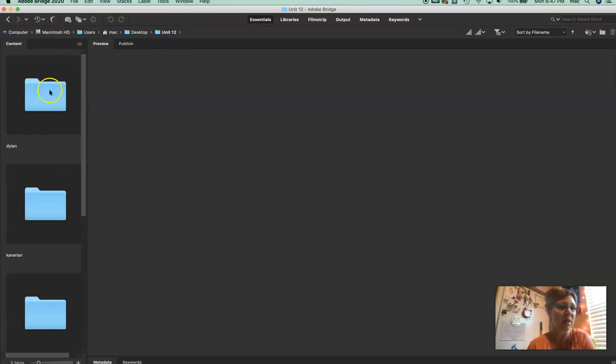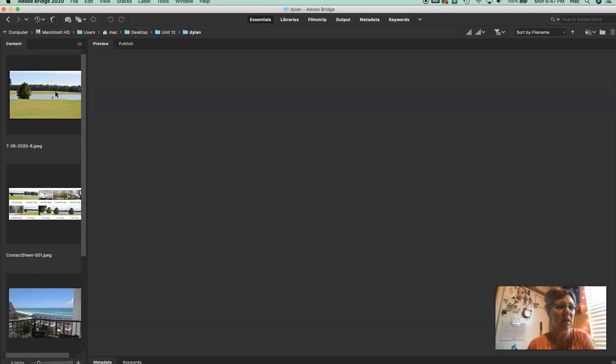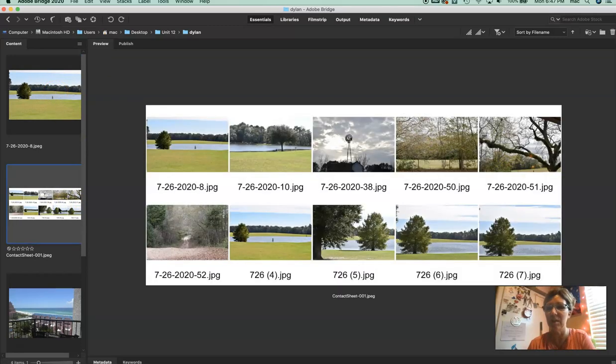Okay, now let's go to Dylan. Dylan, I'm a little concerned about this because I feel like I know what your idea is. I know you want to go landscape, but if you look at these, all of this detail here, I know that these are from last July, so not during the class. So I was a little concerned about that because that doesn't really count. We've got to have current pictures each week.